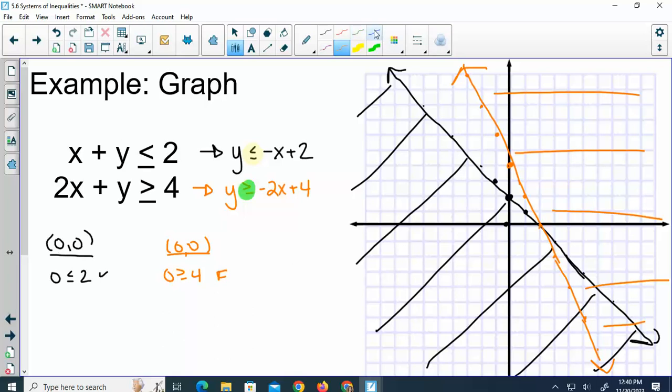Then our answer on these is the overlap, the part that got shaded by both. And so it's this region down here. So your final answer, I need to be able to tell what that is. And people have different ways of doing that. Some people like to go back and erase any other shading. Some people just color that in really dark, some people highlight it or use a pen, it doesn't matter as long as I can tell that's your final answer. So that means any ordered pair in that blue region would make both of those original inequalities true.